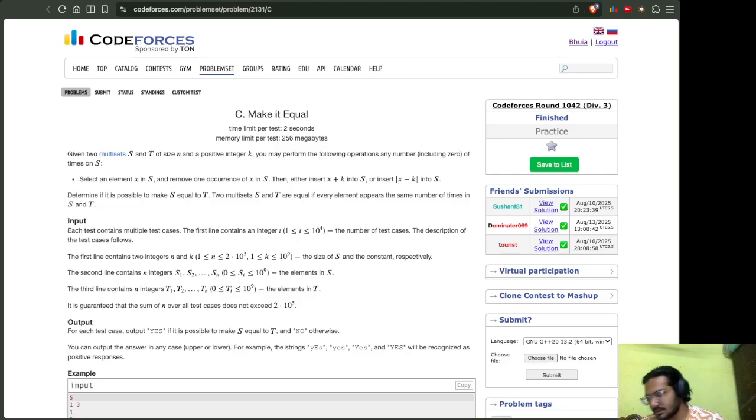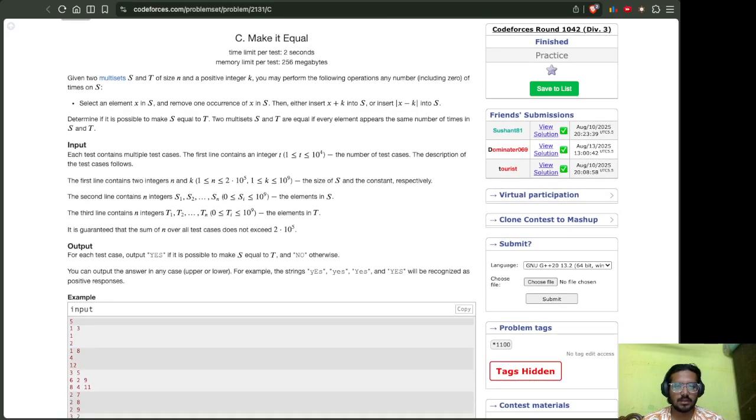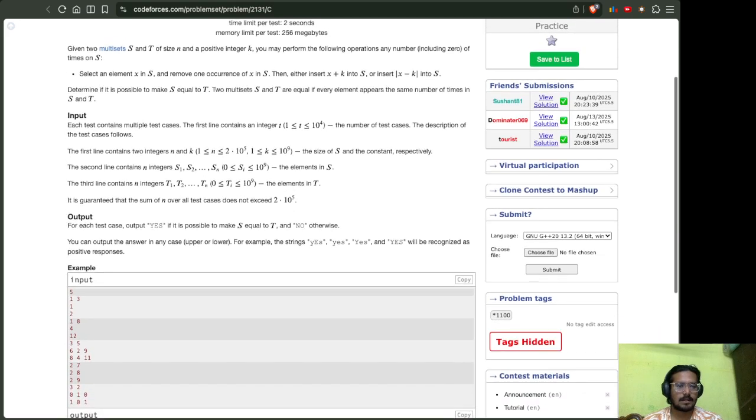We have set S, and T is also a set. So if it's possible to make both equal, yes, otherwise no. I have 1 and 3, so n and k, the size will be one for both.